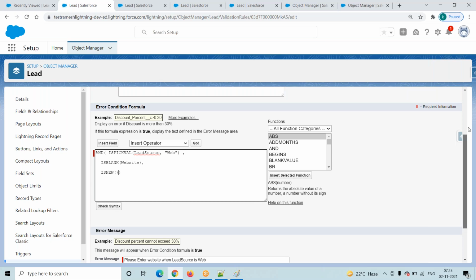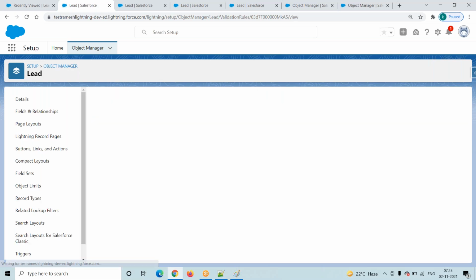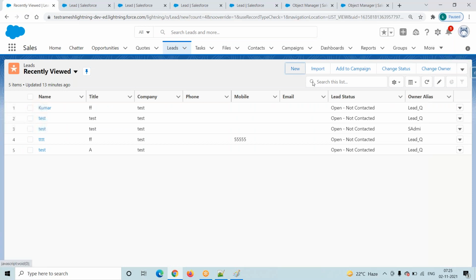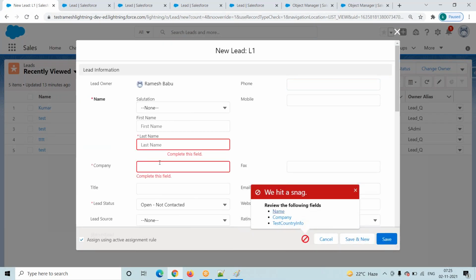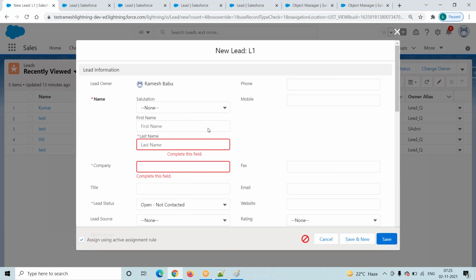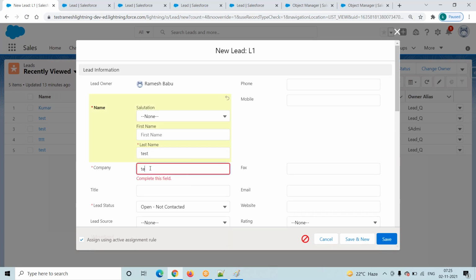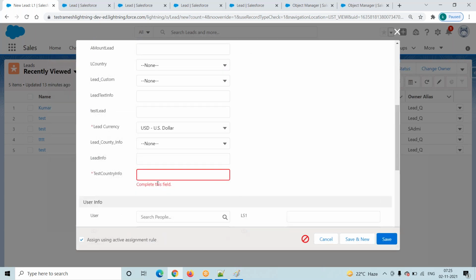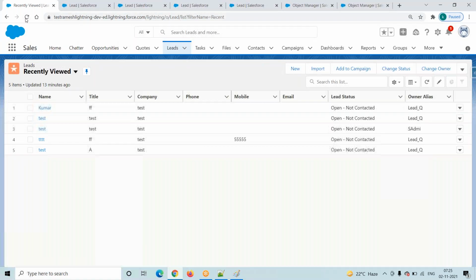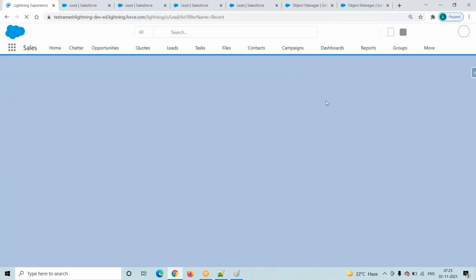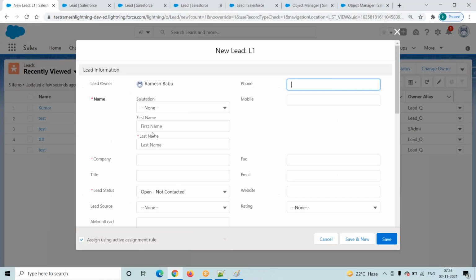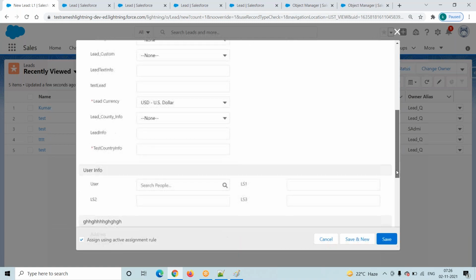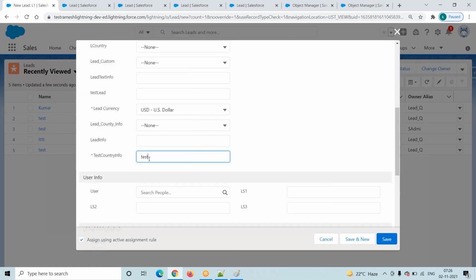For example, we will go and test it here. Finally, try to save this one. I am creating a new lead record. Select any one of the record types and click on the save button. First the system will check standard validation. Go to test. Refresh this one, because we removed this field, right? Test country info. Second, click on this new button, select L1. Just observe, still it is not refreshed.